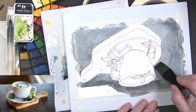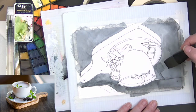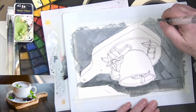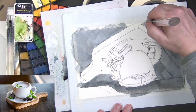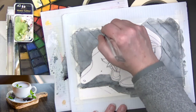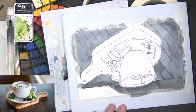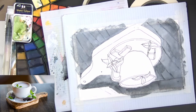I'm going to go in and actually put a few of those sort of lines coming out that are going to be sort of like the grain lines in that wood. It's not going to be, you know, perfect. It's not actually going to really make that much of a difference in the long run of things. Wet the paper, add the paint, see what happens.